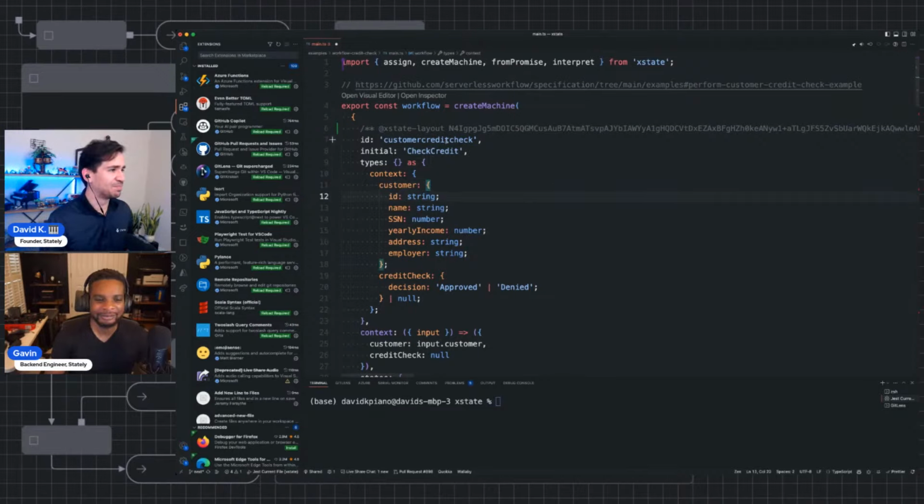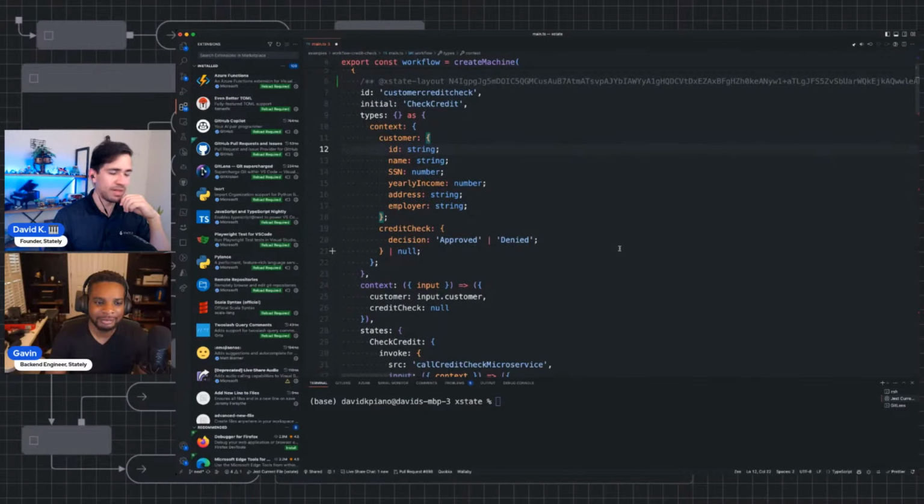Anyway, so let me just go through what this looks like in XState v5, and then I'm going to take Gavin on a trial by fire with some of the examples that we haven't done yet, and we're going to see how much we could accomplish there. A journey through the desert, I believe.